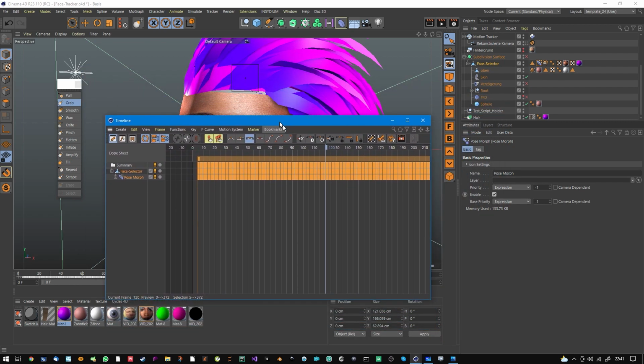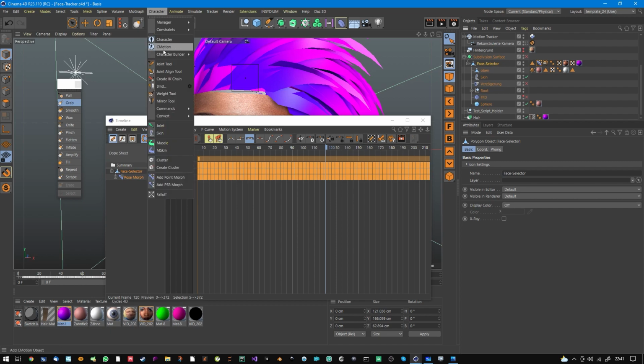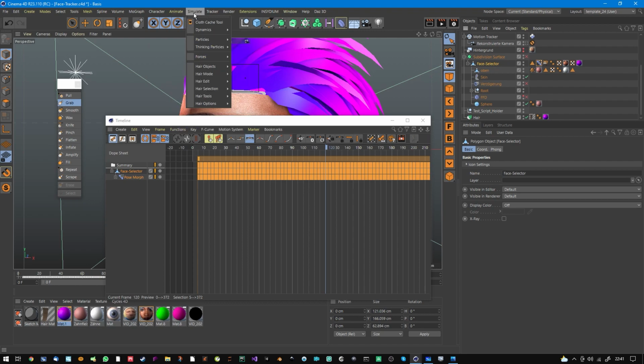Sorry, I selected the wrong side. I tried it, but I think it doesn't work. So let's make a motion here. I don't think that it's working here just with the pulse morph.